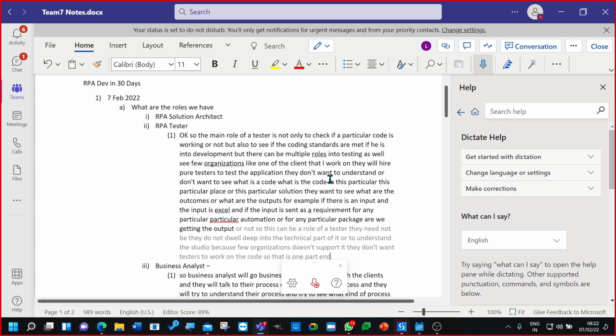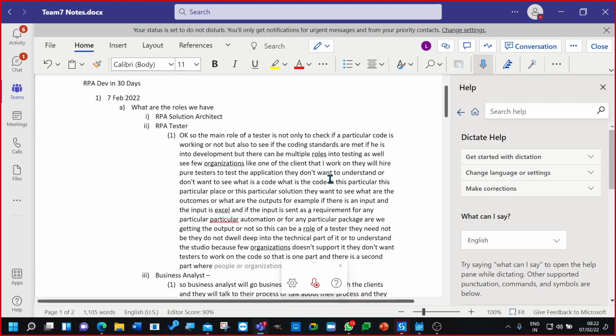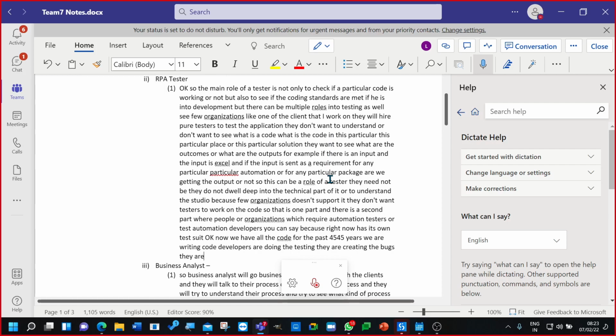And there is the second part, where organizations require automation testers, or test automation developers, you can say, because UiPath right now has its own test suite. Now we have had code for the past four or five years. We are writing code, developers are doing the testing, they are creating the bugs, and they are resolving the bugs by themselves.